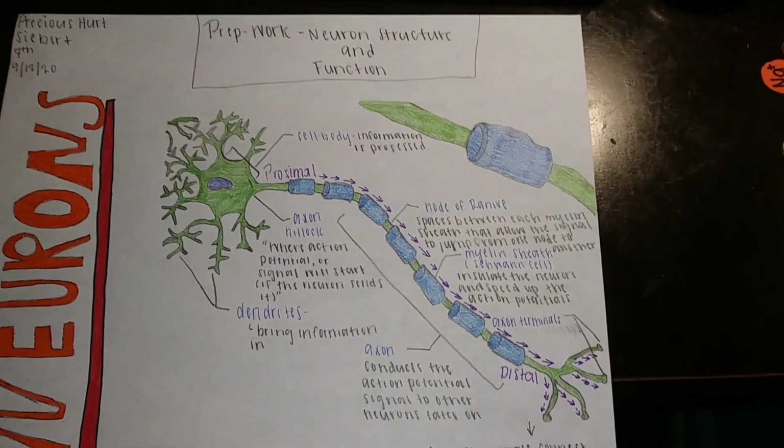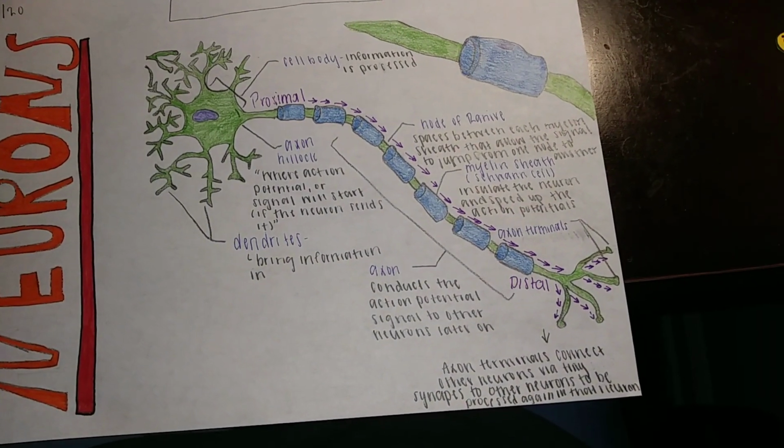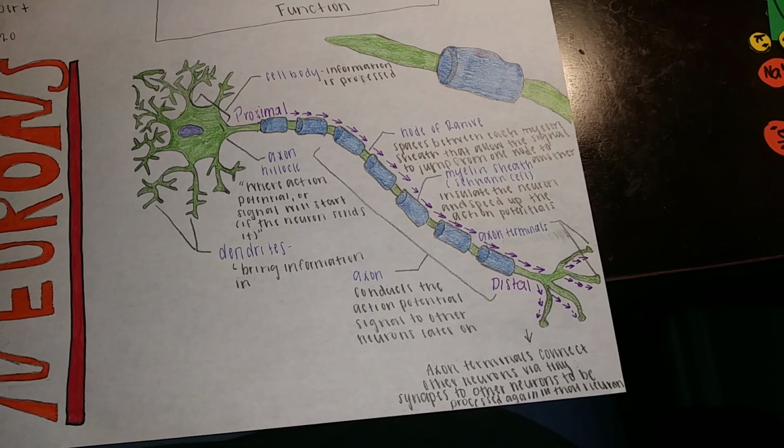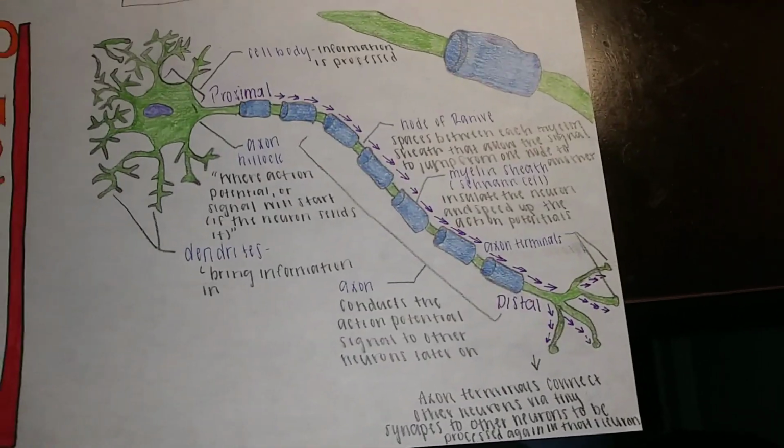And so we're going to first talk about the steps of action potential and the functions that go into causing the action potential in the neuron. So let's get started. First, instead of just jumping straight into learning about the action potential, we're going to review what a neuron looks like and where the action potential will actually start.